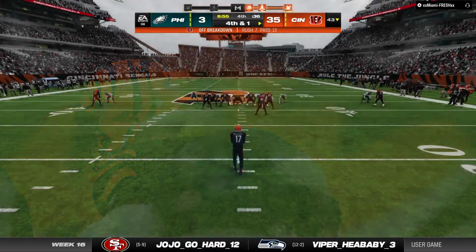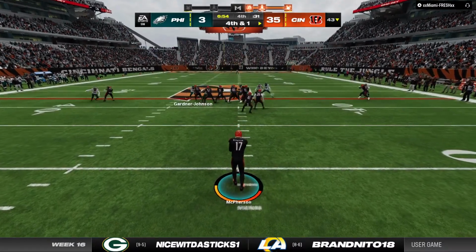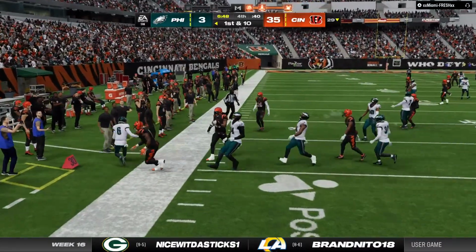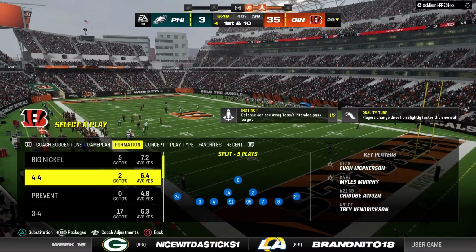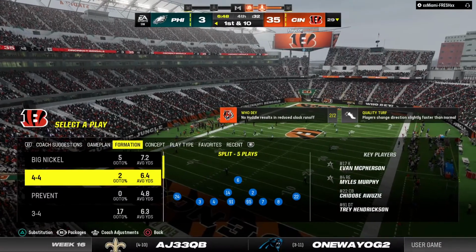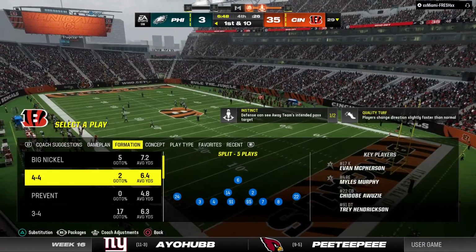Partner, you and I have struggled with this for years. You've got the lead. Just take care of the football and burn some of that clock. But there's something to be said for not taking your foot off the gas as well, because you can never have too big of a cushion. That one, though, falls incomplete. Officially just 27 yards there on the punt. And it will be Eagles football, 1st and 10. Their own 29-yard line. Don't kick it to 22. Do not kick it to 22.